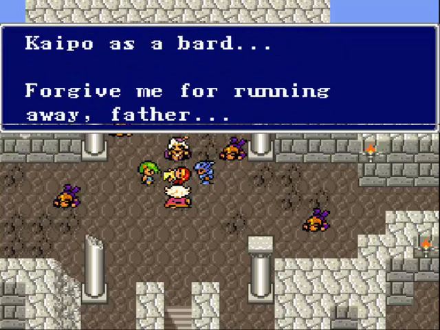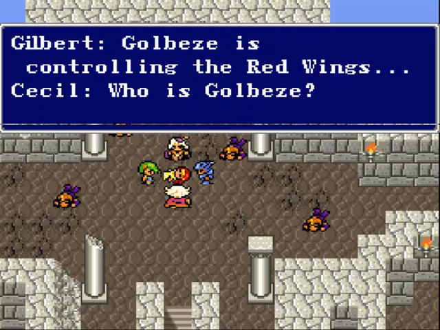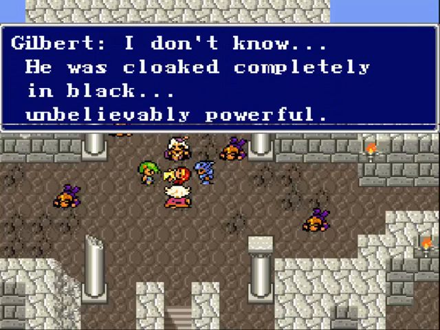He came to Kaipo as a bard, hiding his identity. Okay. Oh. And they translated this guy's name weird to Golbez. I don't know why there's an E on the end. In most translations it's just Golbez instead of what this would probably be pronounced, Golbezi. I don't know. His name is Golbez. He's the guy controlling the Red Wings at this point.